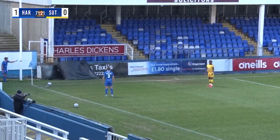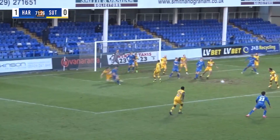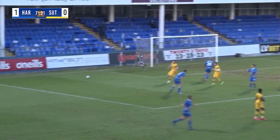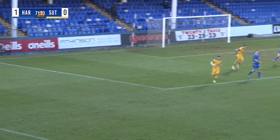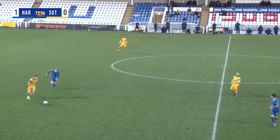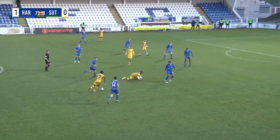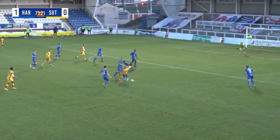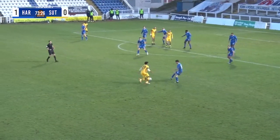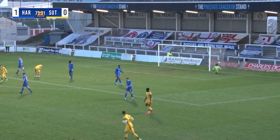Featherstone towards the front post, and it's looking like a flick on, cleared away by Brown. Sturry wins the header up towards Holohan, and that is out for a goal kick. Johnson does well to stand his ground, but the ball's come over this right hand side to Milson. Inside to Brown. Onto his left foot, and Brown strikes it. Killip scrambling across, but it's gone for a goal kick.